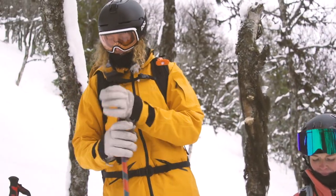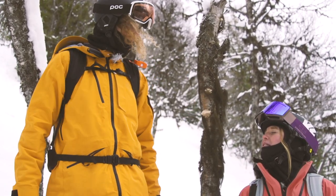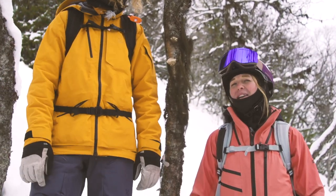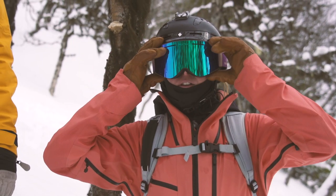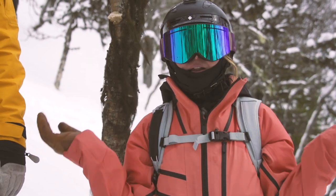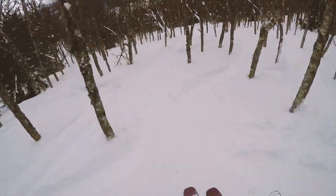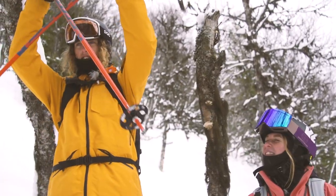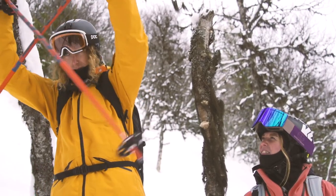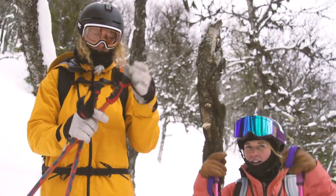Tree skiing with goggles up, yes or no? I would say no, just to protect your eyes. You can get a branch or anything in your eye. So goggles on. It's better to get a scratch on the lens than a scratch on your eye. Otherwise, you can just do the block, which I normally do. All right, let's score a few good narrow runs. Let's do it.